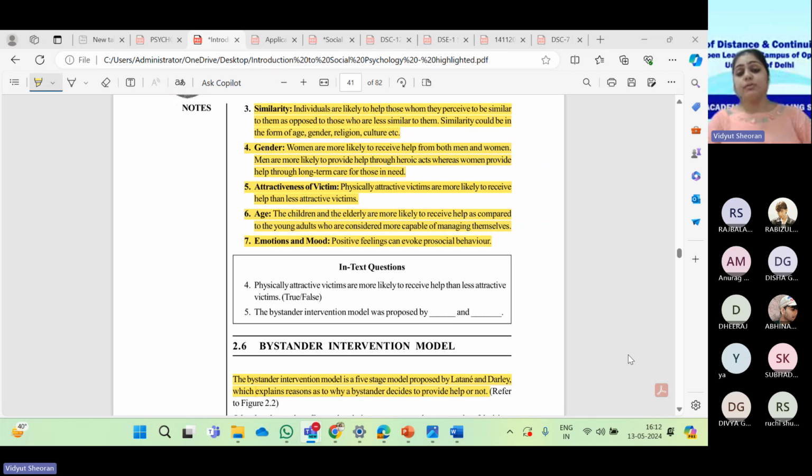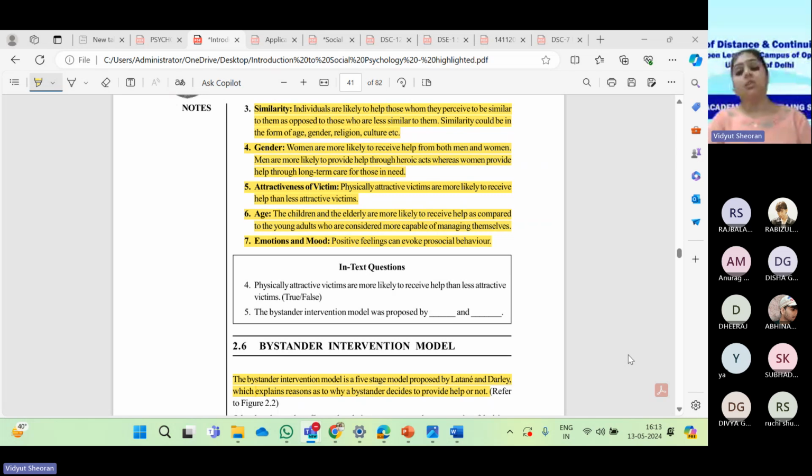My age or your age people can certainly take care of ourselves easily, as compared to a child who doesn't know how to sit, what is clean, what is dirty, or how to convey when he or she is hungry, or a very old person who can't stand independently, who is bedridden, who needs constant support. Such people require more help and they actually receive more help than people who are independent.